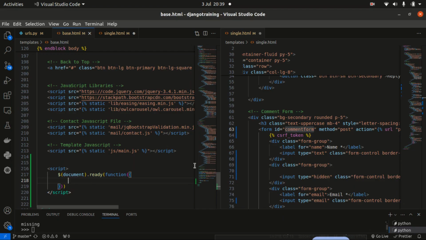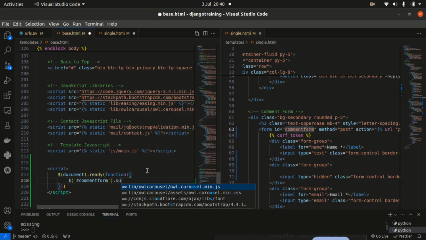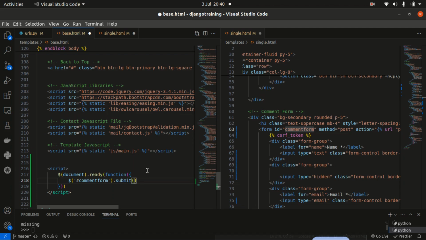For us to reference this form, we need to get hold of that form, and this is the way to do it. To call an ID, we do that. In here we want to listen to an event, and this event we call submit. So we listen to the submit function. If submit happens to this form, then we need to define a function here. In the function we pass in an event, and once we pass in an event, we open that and continue to process it.